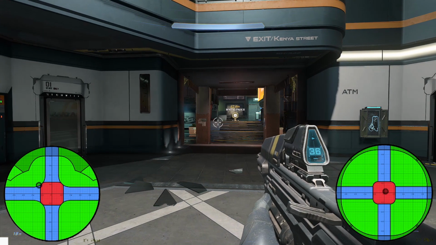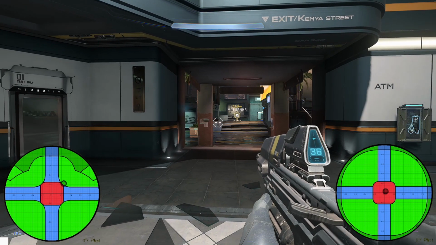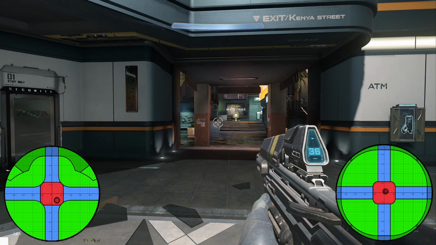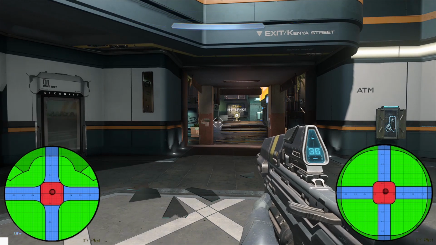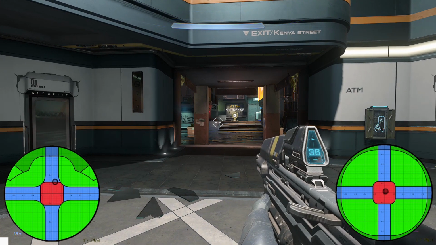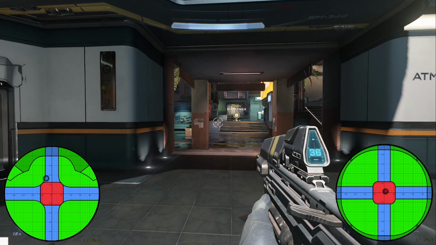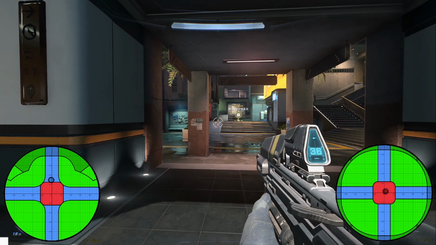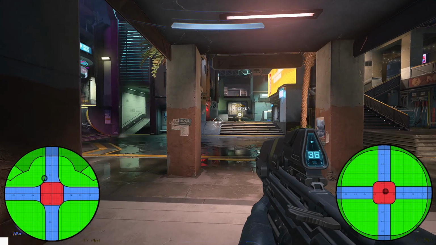I'll get back to that in a little bit, but for the movement, it uses pretty much the same exact dead zones. This is slightly larger than the camera dead zone, despite using the same values. And the restricted angles seem to flare out a bit right around the dead zone. It's a little difficult to see, but that's what it does.